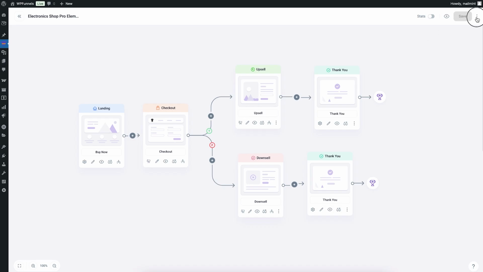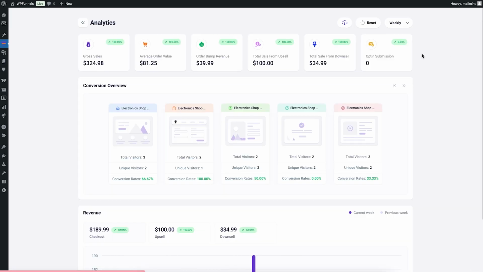Let me go to these 3 dots and let's go to analytics. And here you can see that it's showing me the analytics for each and every step I had. It shows the conversions, the visits, the data of how my funnel is performing per step. Now, obviously, I can get this data in the canvas through stats, but we have additional data over here, such as the total gross sales, how many we got as an AOV, multiple orders. And you can see how much money we earn through order bumps, upsell, and downsell.